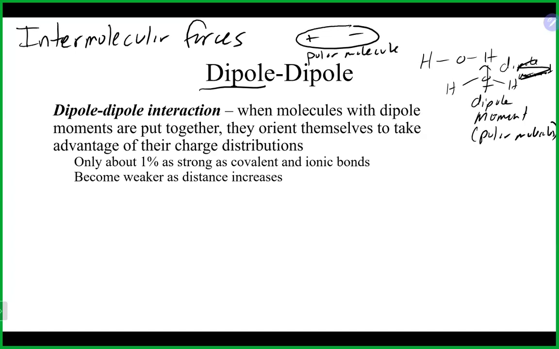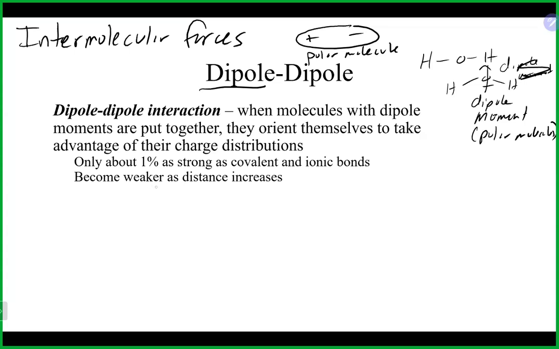No matter what you do to that polar molecule, because it is polar, it will always have a positive side and a negative side. So, in a sense, polar molecules are really good to go with this type of interaction. They've got a positive, they've got a negative side, they're ready to do this type of interaction. They're only about 1% as strong as covalent or ionic bonds. And again, that is basically intramolecular forces. So they're much weaker than those things.